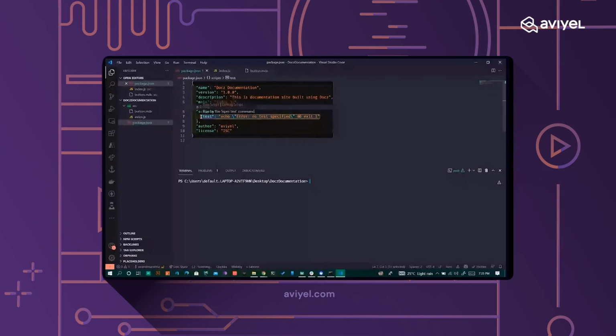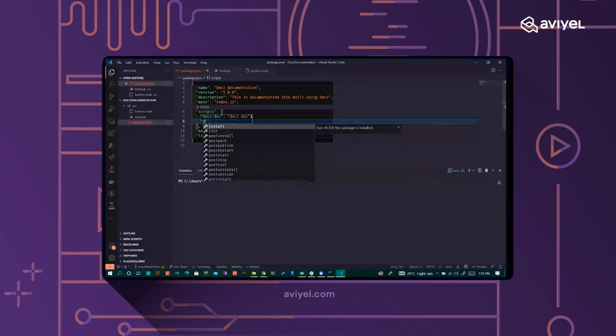Now, part of the package.json. Inside scripts, you simply write docz dev for development, and you provide the actual script command. And let's say docz build, so let's provide some command called docz build.